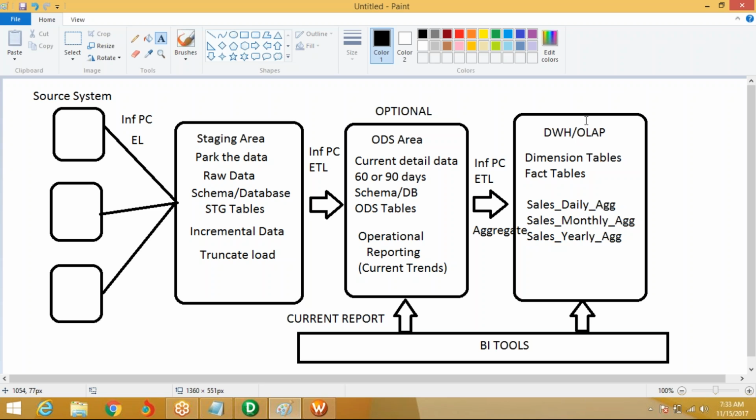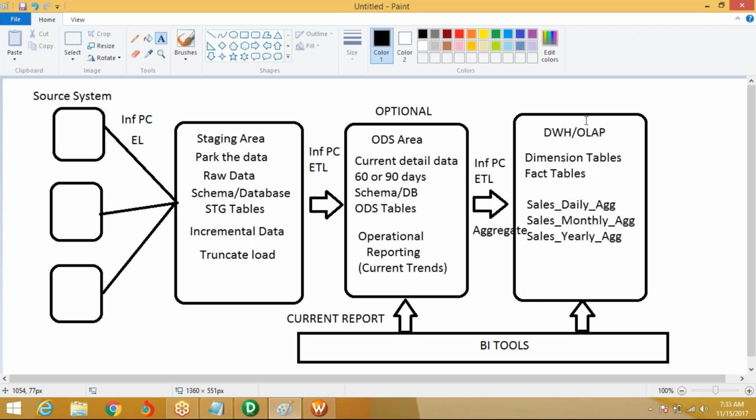And also what you need to remember is that within the data warehouse, you keep all the data in separate tables, which means you store all the sales data in separate sales tables, all the finance data in separate finance tables, and all the marketing data in separate marketing tables.